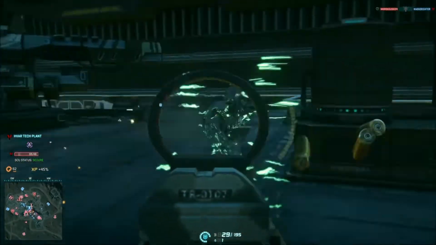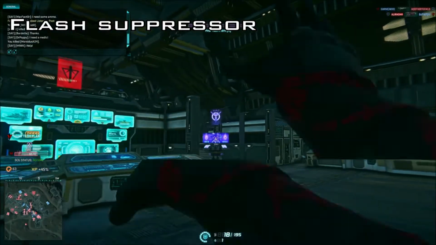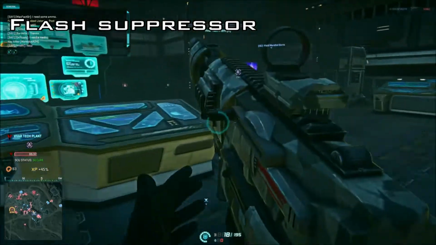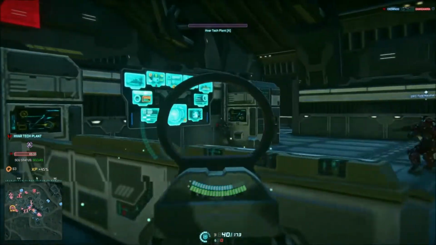For a barrel attachment, I only use one during night fights. When it is night fights, I use a flash suppressor at a cost of 100 certs. This is both to reduce the muzzle flash and make me hard to spot, but it is more importantly to make it easier for me to keep the gun on target, rather than it being obscured by the muzzle flash.